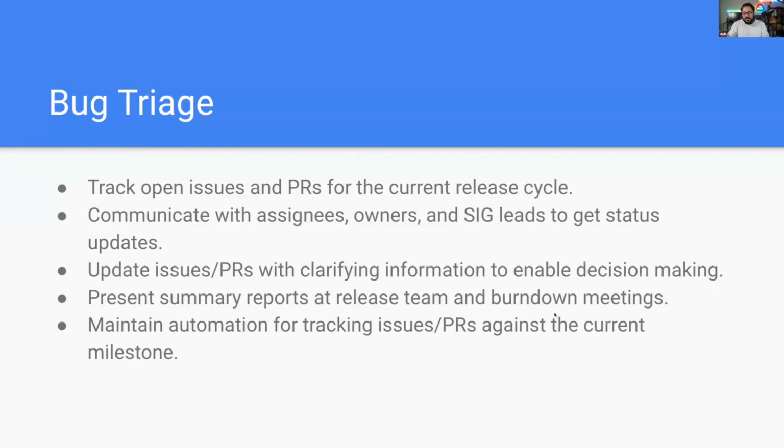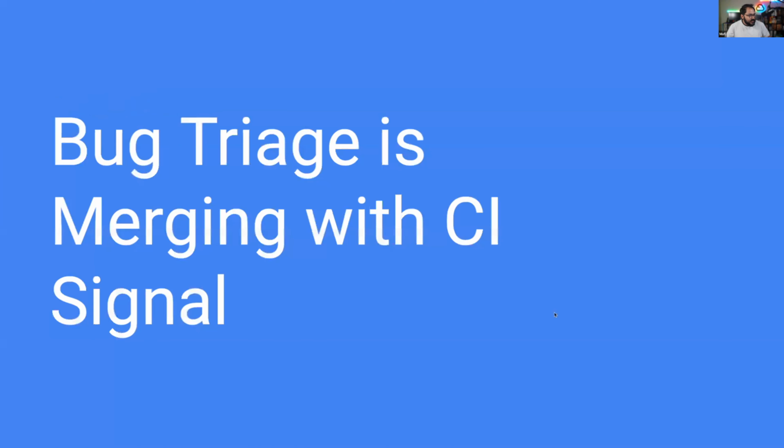We also present a summary in this call every week just to let them know if any issue is at risk. We keep track based on 5 different statuses, like on track, at risk, and so on, of individual issues and PRs. And we periodically reach out to the issue owners and maintainers to make sure that it's all moving along for the release on time.